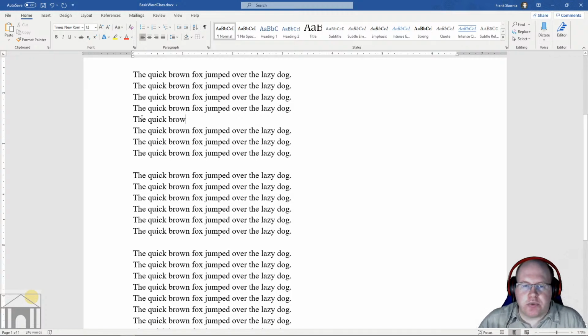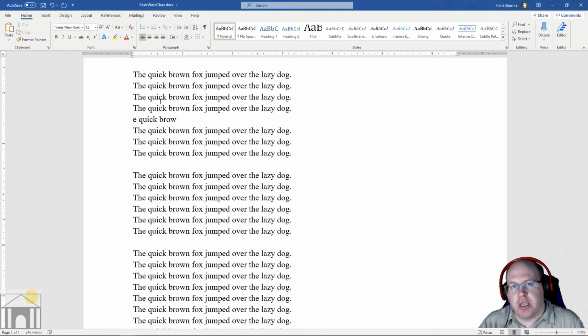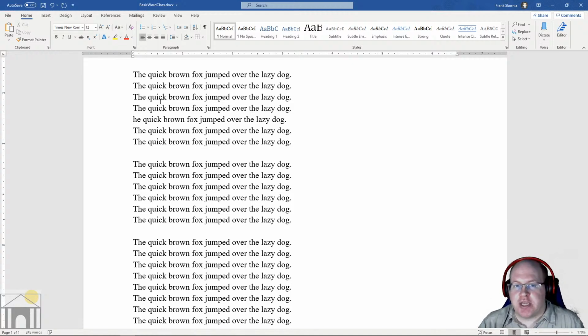So what Delete will do is, if I put my cursor here at the start of the line, just like Backspace deletes everything to the left of the cursor, Delete will delete anything to the right of the cursor. If I hit it once, there goes the T at the beginning of the sentence. Do it a second time, there goes the H, there goes the E, there goes the space, there goes the Q, and if I hold it down, it will delete everything, and there I deleted too much, so I'm just going to put that T back in place.